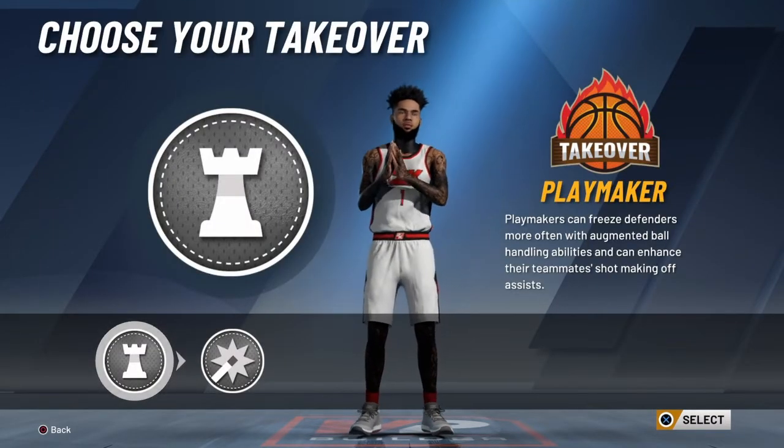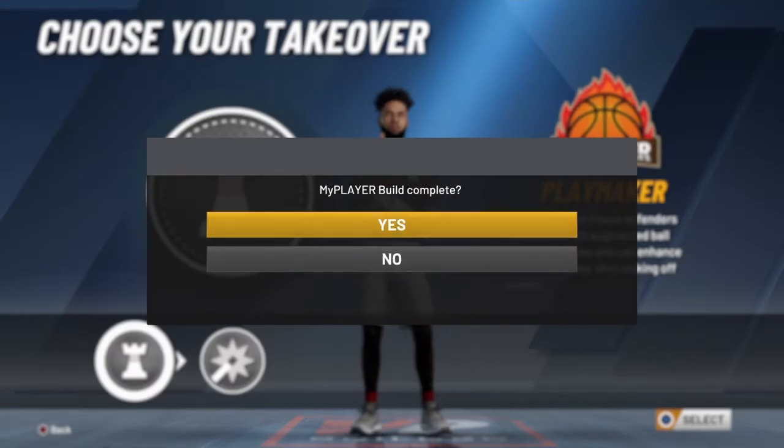Takeover, always go playmaking. Not a debate on that one. Playmaking takeover, it's a great takeover. It helps your teammates shoot the ball as well. If you want to get ankle breakers, do that type of player, all that. It's just playmaking takeover always for ISO builds.